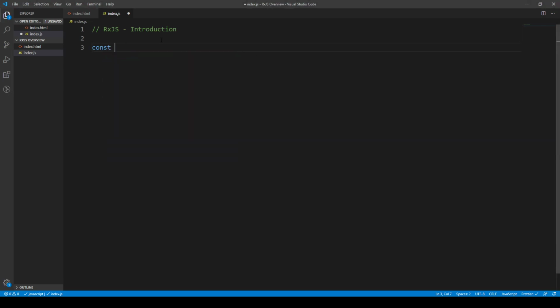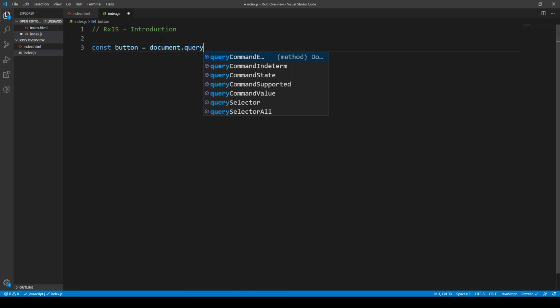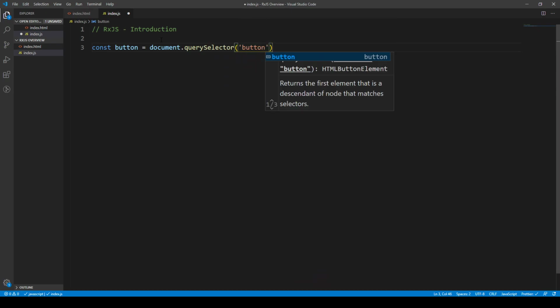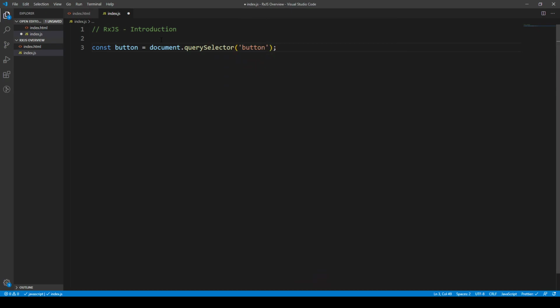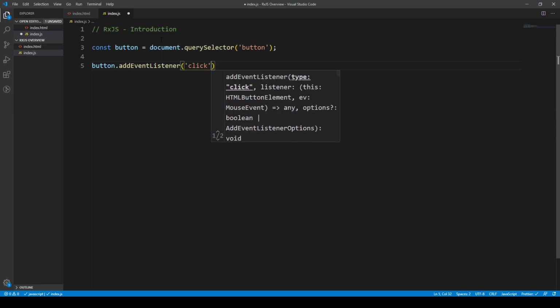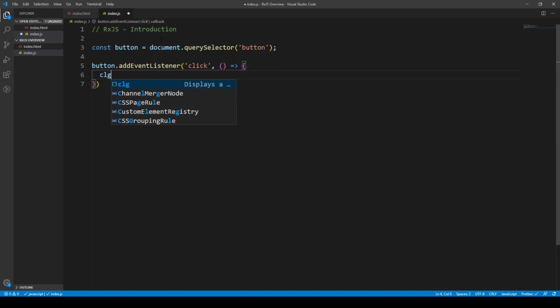We'll say const button is equal to document.querySelector for button, and then we'll add an event listener for a click event, using this arrow function syntax, and we'll just console.log clicked.